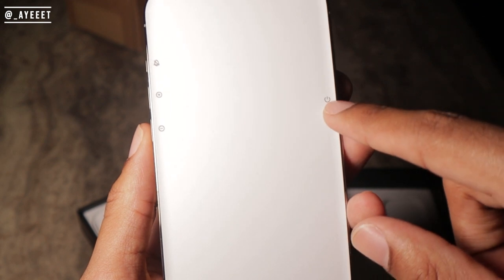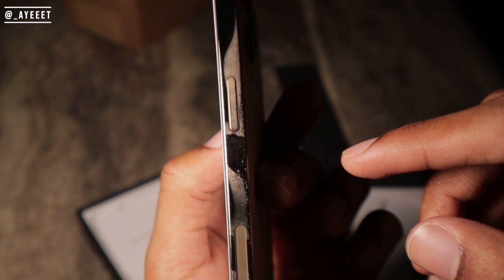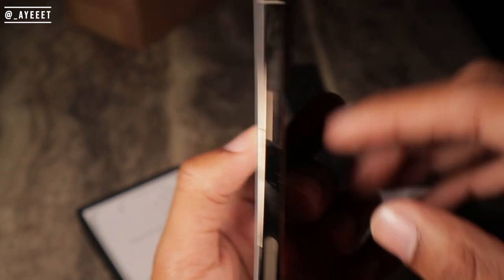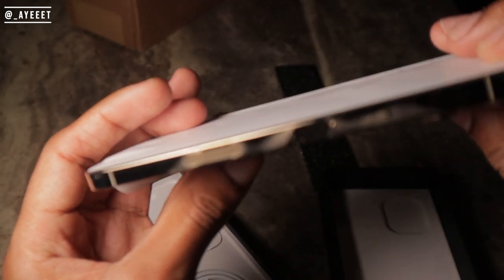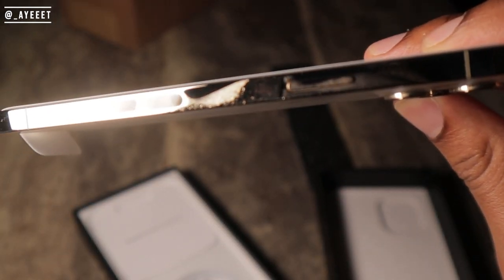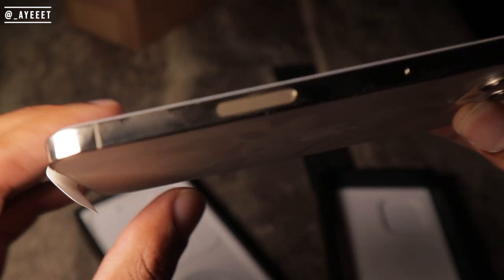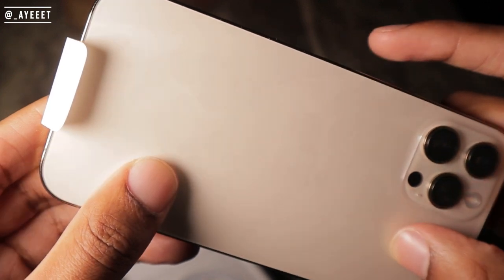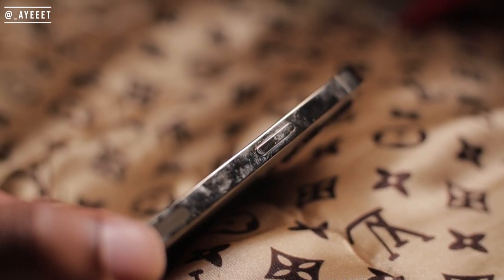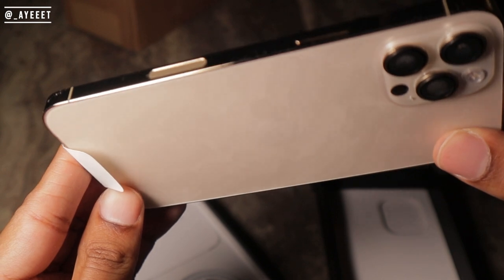All right, so they got the power button here. Let me go ahead and show y'all. They did say these sides are brushed aluminum or something like that. I'm not 100% sure on that. Something makes these sides shiny like this, but I believe it was only on the Pro models, not the regular 12. As you can see, we got the power button over here on the side. I'm not sure what this is here, I'm sure I'll figure it out. But I can tell already this thing is gonna be picking up fingerprints. Golly, I just opened it up. We got fingerprints all on the side, all on the back.